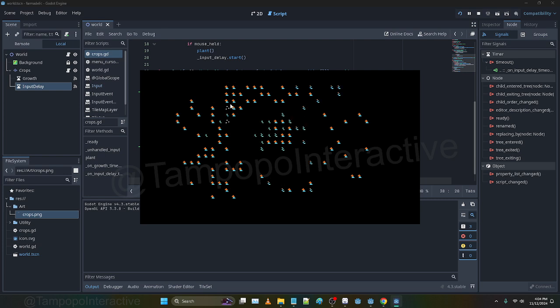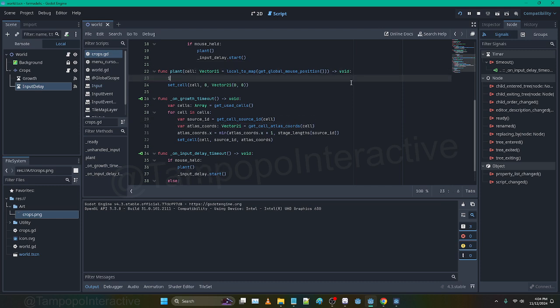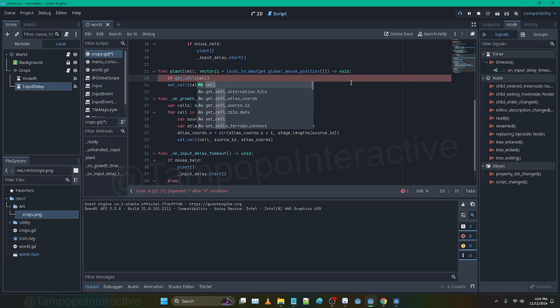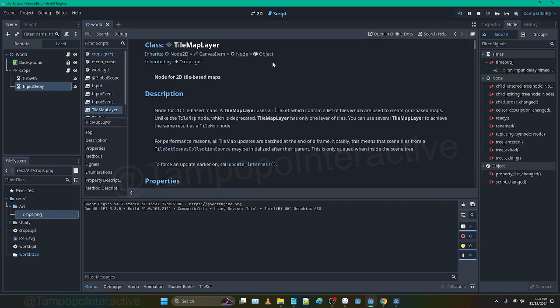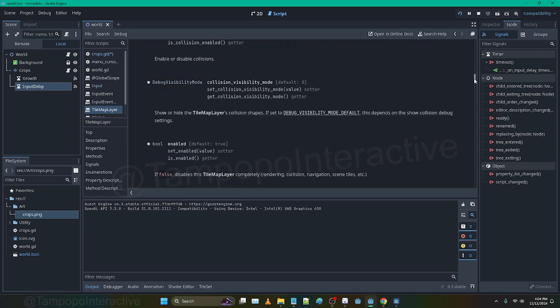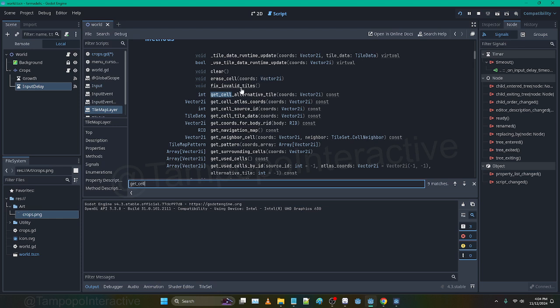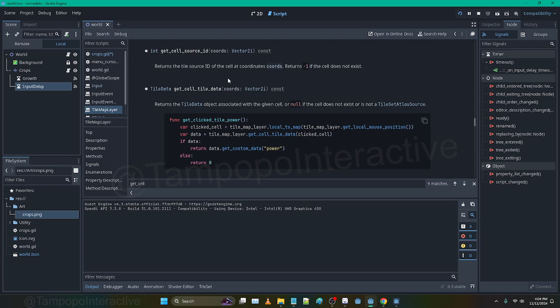All right, nice. Now, the only problem is it's overriding, so we need to do a cell check. So what we do is if get cell... do they still call it invalid cell on this? No. I've got to check tile map real quick. Probably in the constants, which are not around. So let's just look at get cell. We use that. get cell source ID.